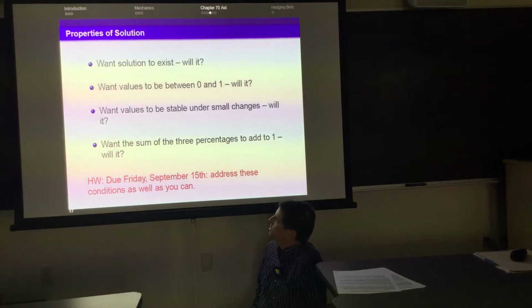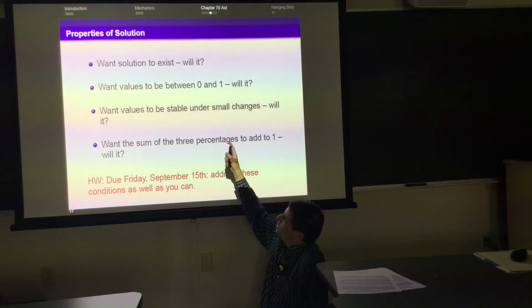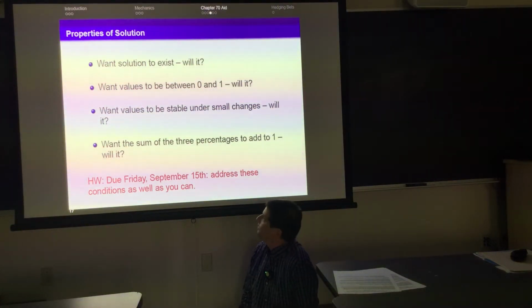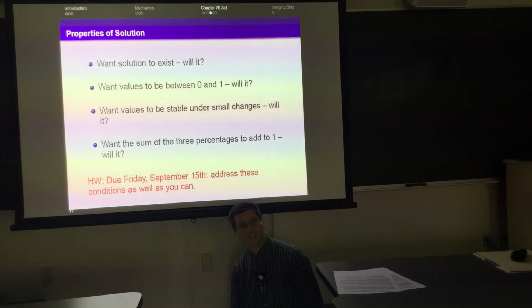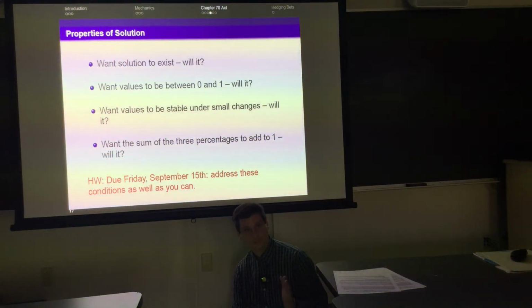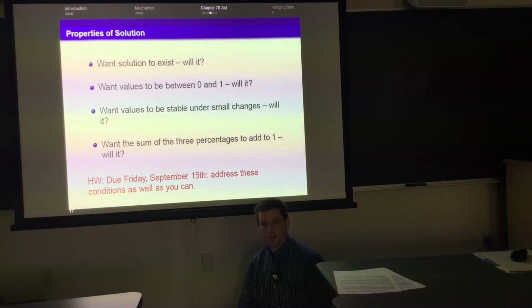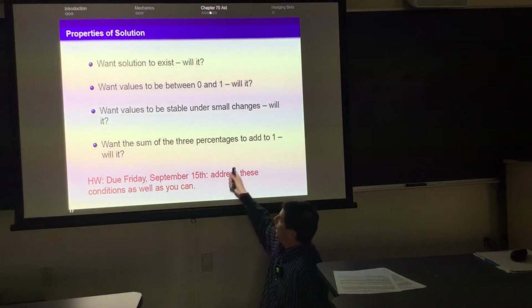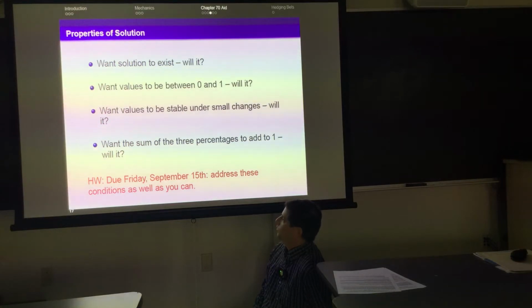So I tried to write down what I thought the questions would be. We want the solution to exist. We want the values to be between 0 and 1. The last one, which we didn't discuss, is we want the values to be stable under small changes. I don't want a butterfly effect, where if one more person goes to Williamstown Elementary out of 400, all of a sudden the percentages massively change. I want a solution that's stable. That seems reasonable. The other thing is, if the solution is not stable under small perturbations, then boy, we're going to have to measure everything accurately. I don't want to have the assessments be that precise. And then we want the sum of the three percentages to add up to 1.